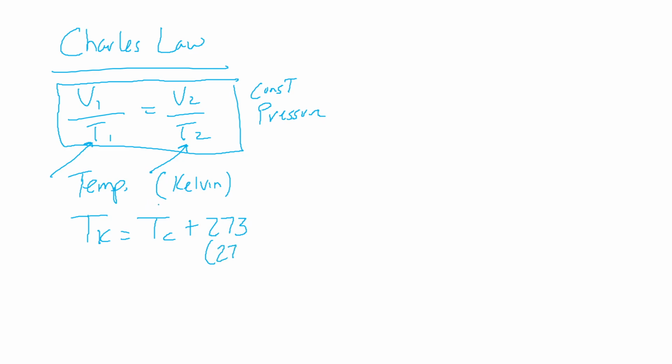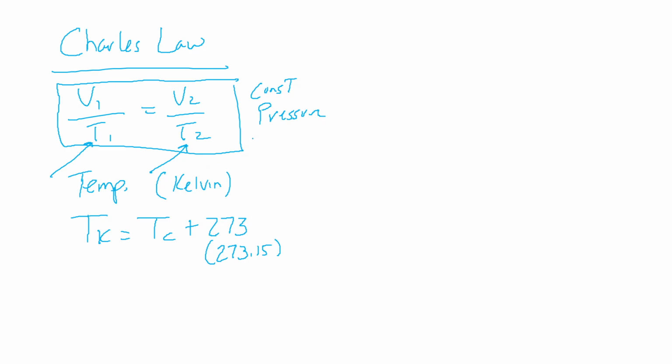The true number is 273.15. Most people just use 273. But pretty much if you have a gas law and you have temperature, that should always be in Kelvin. Even if they give you the temperatures in Celsius and ask for the answer in Celsius, you need to convert it to Kelvin before you go into a gas law, pretty much always. Volume here doesn't matter what the units are, as long as they are the same volume units on each side.